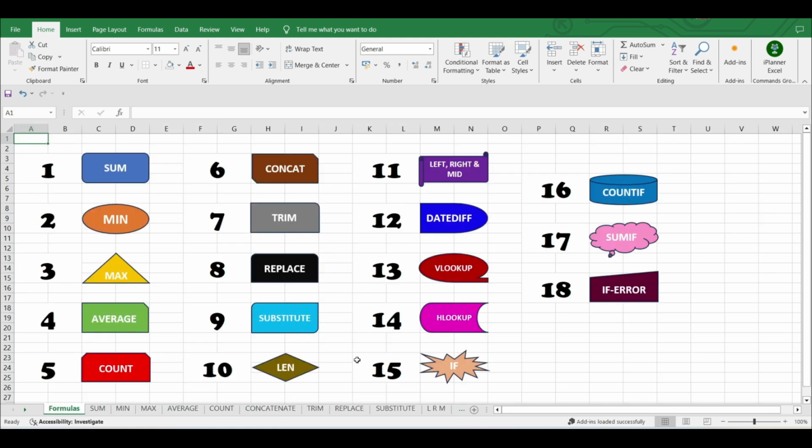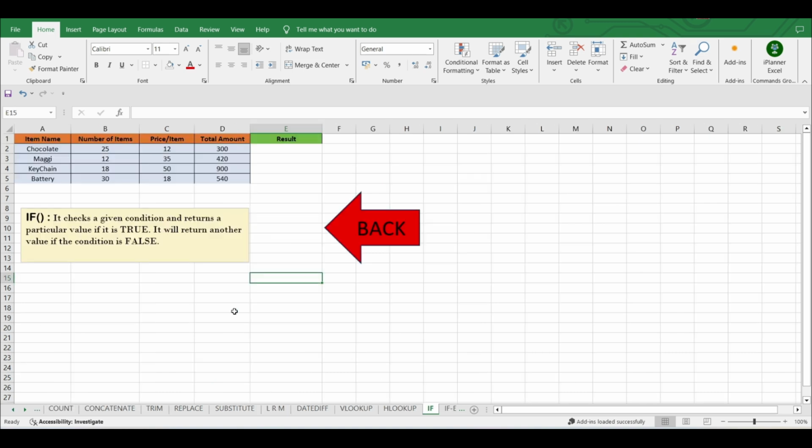Then another important function is IF. So a different sheet is open now. If we go through the description first, it checks a given condition and returns a particular value if it is true, and it will return another value if the condition is false. So it's a basic simple IF condition. If we go through the table first, we have 4 columns: item name, number of items, price per item, and total amount.